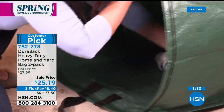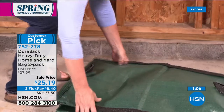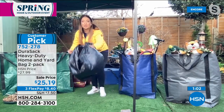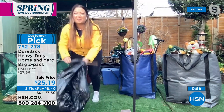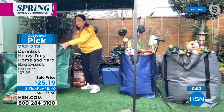And we've all been there, Shannon, when maybe we're trying to tidy up and then you've got one of those black trash bags. They just fall apart. They rip, they tear. These are so strong. And I want to show you, this A doesn't stand up by itself. B, you get one stick and it's game over. They start to rip and tear. But with the Housted DuraStack, honestly, once you've got one, you're going to want more.